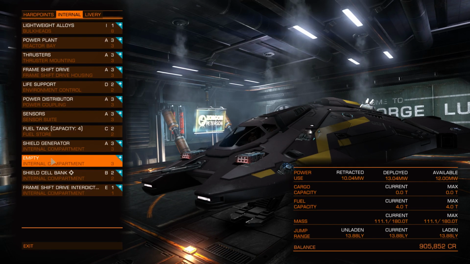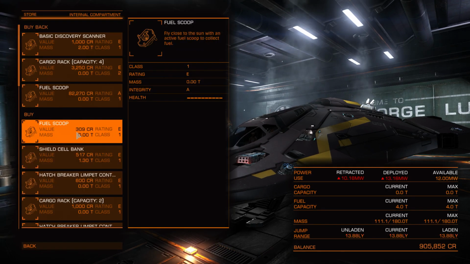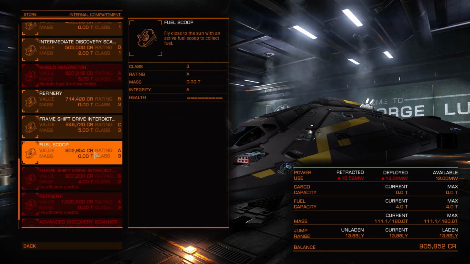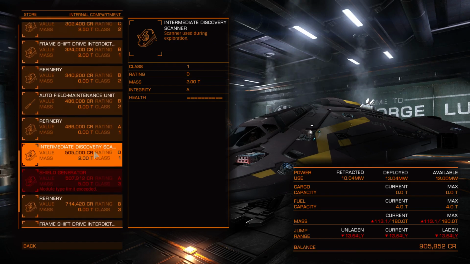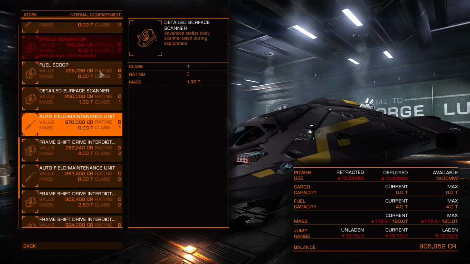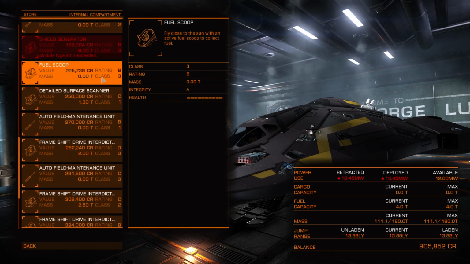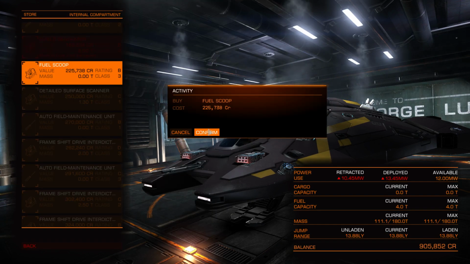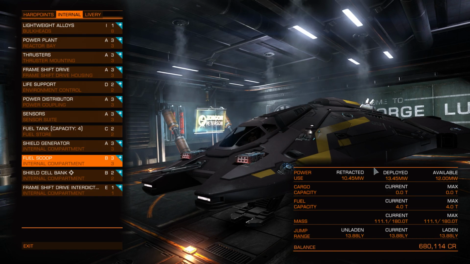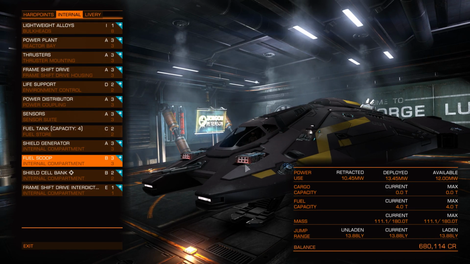Right, so this is looking like a fuel scoop of some description. We do have an A3. I'm not spending that amount of money on it, though, because that gets me too close to my balance. So let's go with the B3 for now. Yeah, I need to find 1.5 megawatts of power though. So this may be changing still.